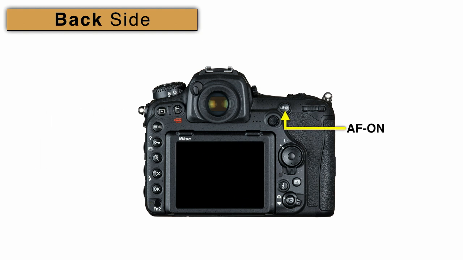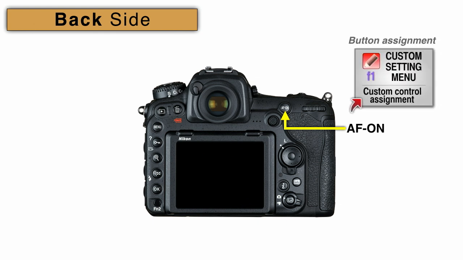We have our AF on button, and so as you get the camera from the factory, press this button, the camera will focus, but it doesn't really matter because when you press down on the shutter release, the camera is going to refocus for you. And so this is for people who want to get into back button focusing. And the key to this whole thing is turning off the shutter release button. But this button can be reprogrammed to do anything you want it to do. If you don't like back button focusing and this button is perfectly positioned for you to do something else, feel free to go in and reprogram this in the custom control assignment.